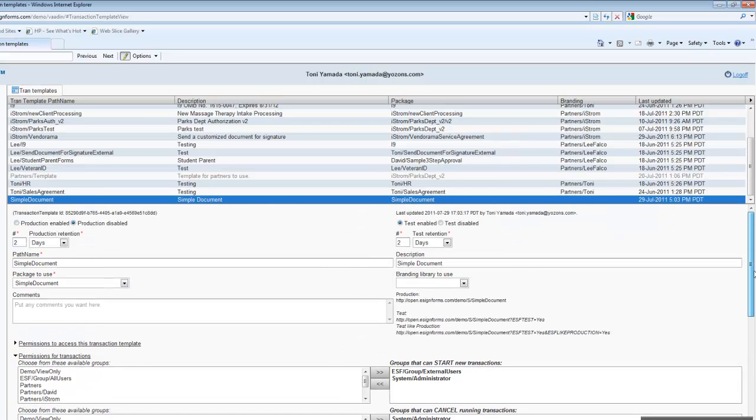Final thing on this page are the URLs to use when testing as well as in production. If this was live and in production, this is the URL that I would publish and provide to my clients. I have two test URLs. One is just simply called test, and one is called test like production.